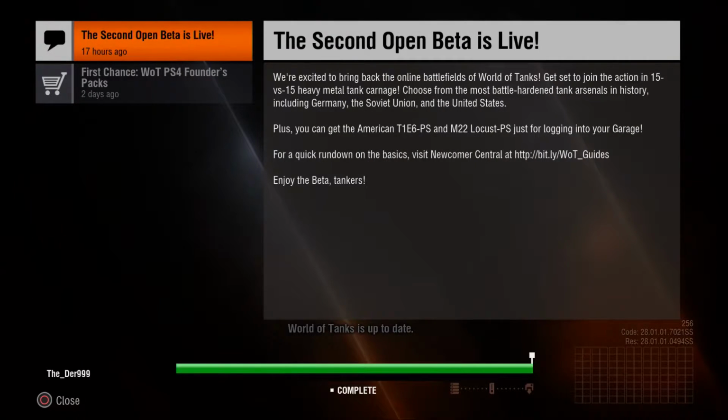And oh, again, the second beta is live. Oh yes, if you have played any of the betas for World of Tanks PS4, that includes the first one and the second one, you get the T1E6-PS and the M22 Locust PS.